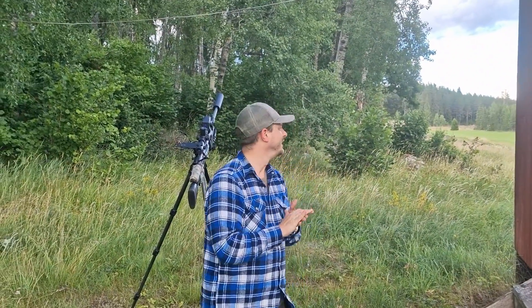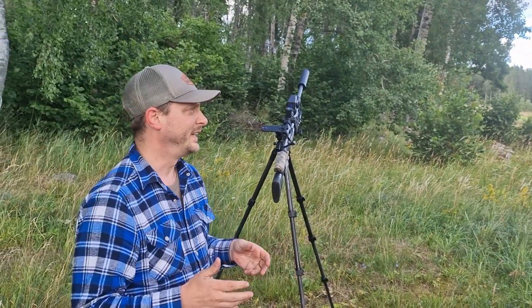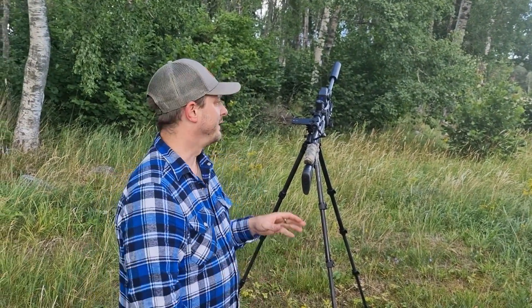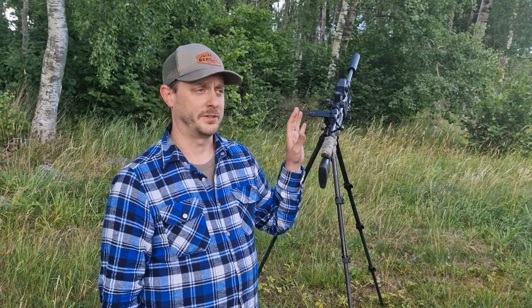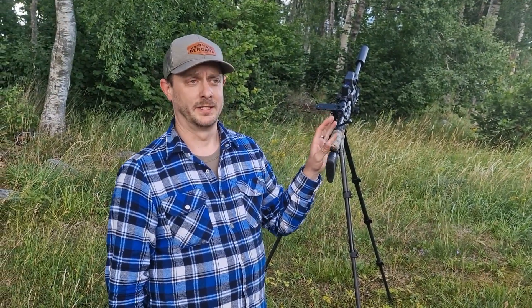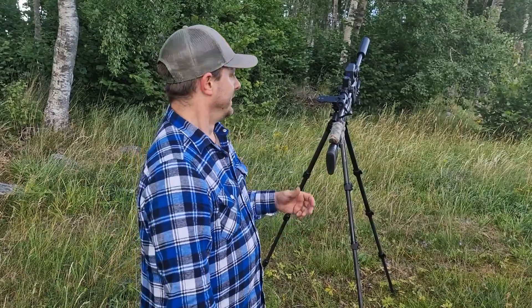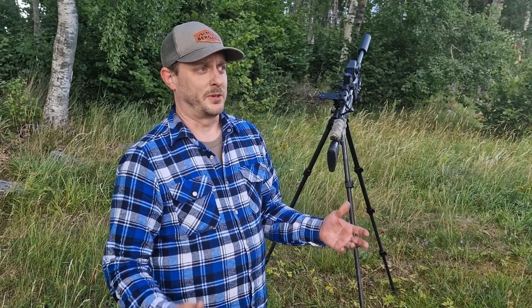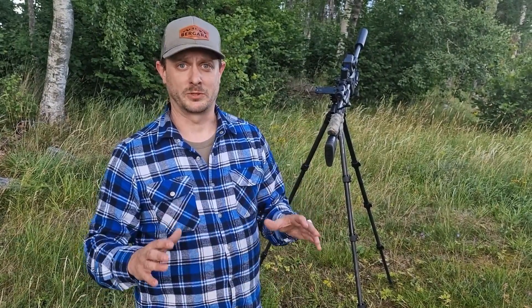Right now this should be somewhere around 300 meters. We don't suggest by any means that you hunt at this distance — there are so many variables that can go wrong. If you're not used to shooting long range, please refrain from doing it. This is a great tool to help you out. However, some hunting situations do require a bit more distance. I'm just saying, please keep within your own limits where you know you're comfortable.